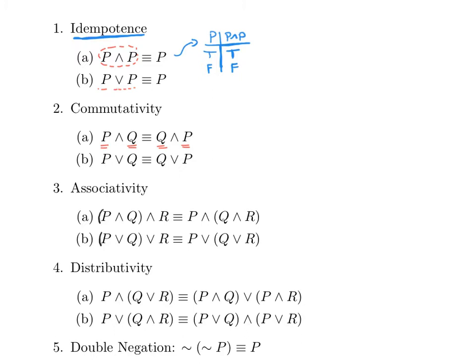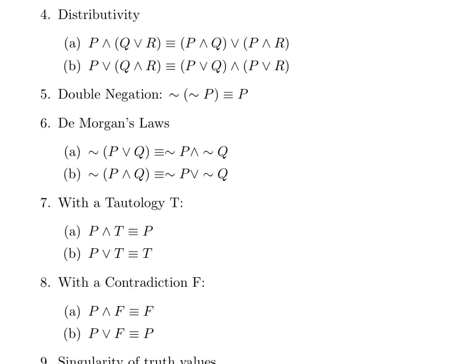Distributivity is kind of the same thing as it is in algebra as well. Let me scroll up here, make a little more room. Distributivity says, well, I can distribute this logical statement over to each statement inside the bracket, and it works the same way. So, as with algebra, it's P and Q here, or P and R. So this symbol here becomes the one in the brackets for each of them, and this symbol here is the middle symbol. And it works the same way if we have the or and the and reversed. That's our middle symbol. And this is the one in each bracket.